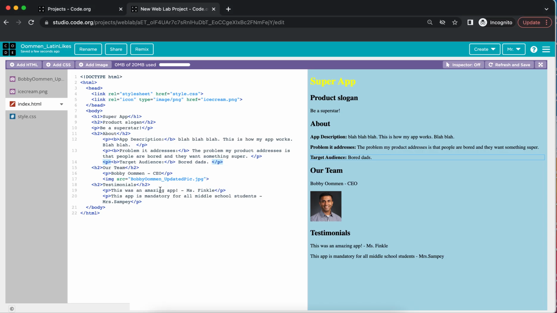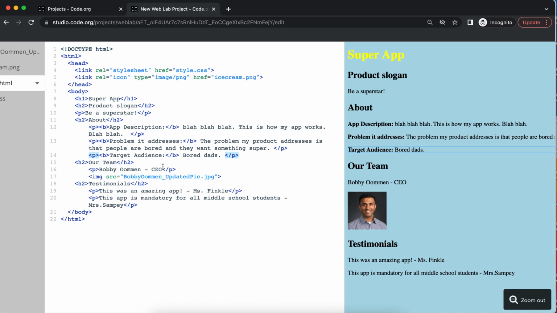Okay, line 16. All right. So when I look at line 16, you'll change your name here and then give yourself a title like CEO or app designer. Okay. Jim Jackson is the app designer. Okay, you could add in more people if you want. So watch how I add in more people.